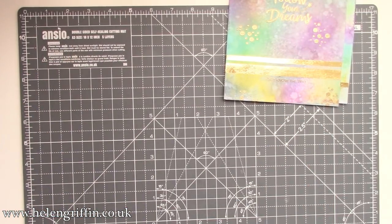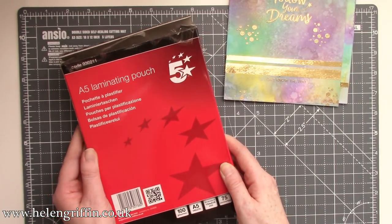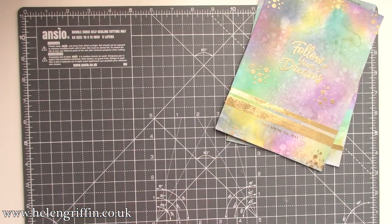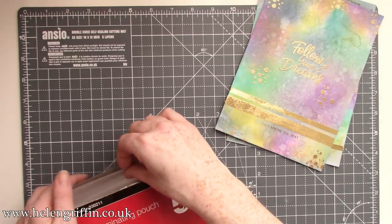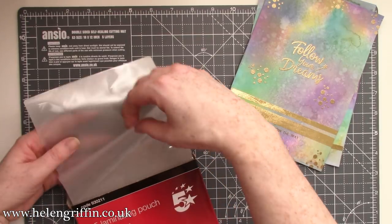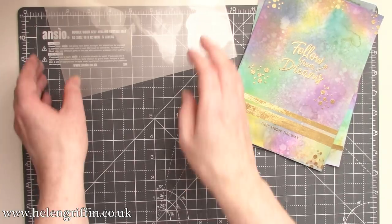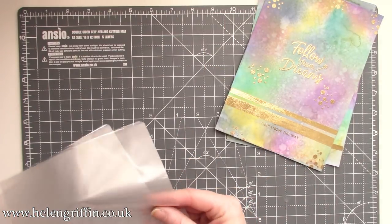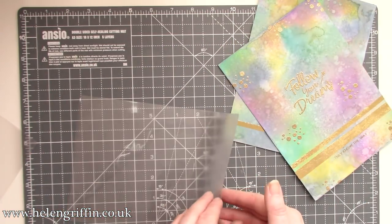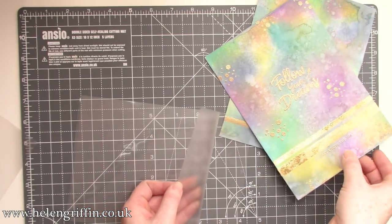So first off, we need to laminate. So I'm going to be using these A5 laminating pouches. If you just have A4, you can just stick these two into an A4 and then cut it down the centre. I just want to make it easy as possible. So I'll just grab two out of there. A whole lot wants to come out. But I bought these little A5 ones just so that when I have smaller items to laminate, I don't have to waste a whole sheet or go around trying to find something else to stick in there to laminate.